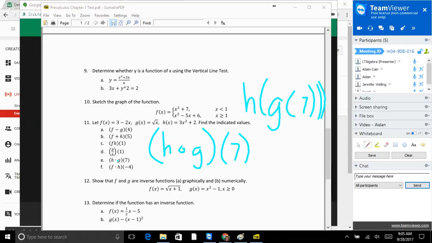And then the other one, this is just a tiny thing. I'm sure you guys can figure it out. But here in 13, it says G of X minus 1 squared. This should just be an equal sign. So if you get to that and you're like, whoa, is she trying to make something crazy? No, I just hit the wrong button instead of the equal sign. So hopefully that will clear some things up.